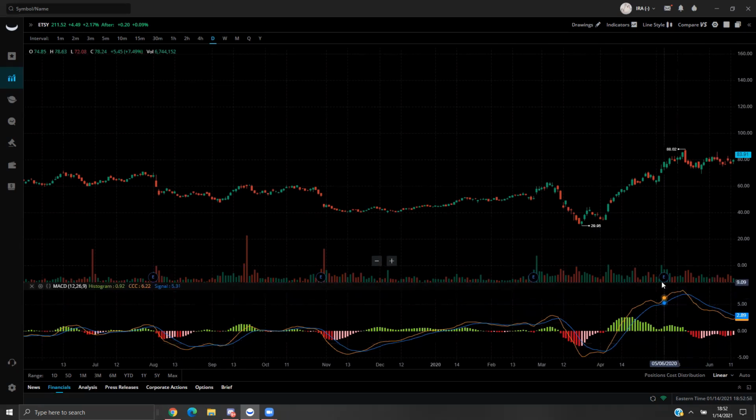So right here, you can see that we're in this nice uptrend, right? The uptrend is very strong. And then you can see that the MACD flipped very mildly from green to red. So this essentially tells us that in the medium term, the trend has stagnated, or the trend is losing energy, right? And that's typically the time you want to actually enter the market.